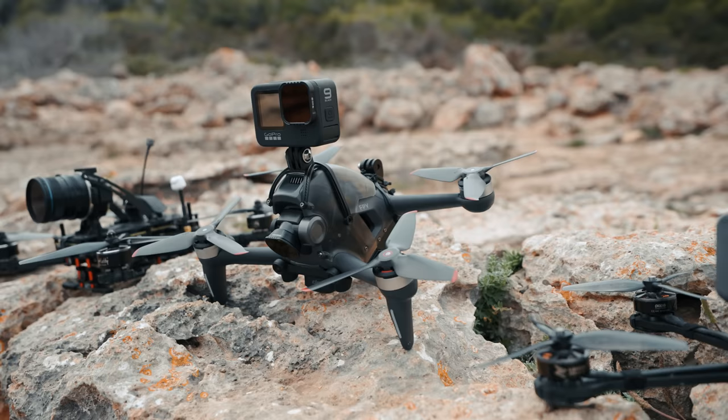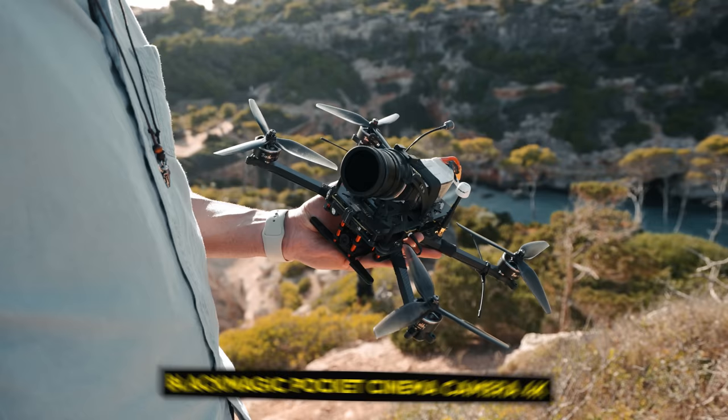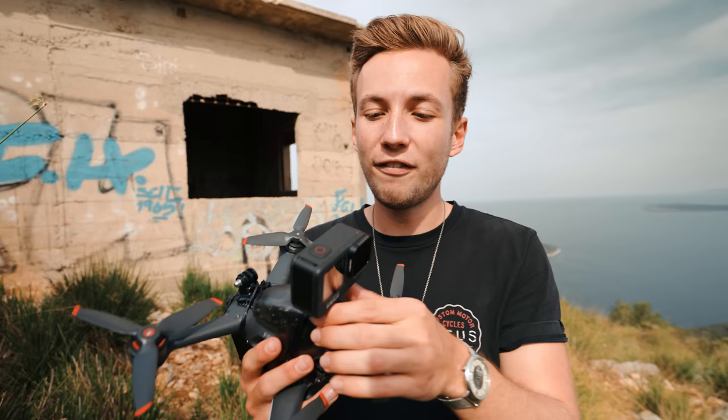So you kind of have to find a balance between both, because the bigger your camera is, the better is going to be your quality, but also the bigger the camera is, the less agile will be your drone, because if you're flying like 1 or 2 kilograms on an FPV drone, obviously you can't do the same movements as with a smaller setup. And on top of that, also your battery is going to be drained a lot faster. And I found out that the GoPro 9 is a perfect fit for the DJI FPV. I tried a couple of different ones and I found out that the maximum limit is around 300 grams.